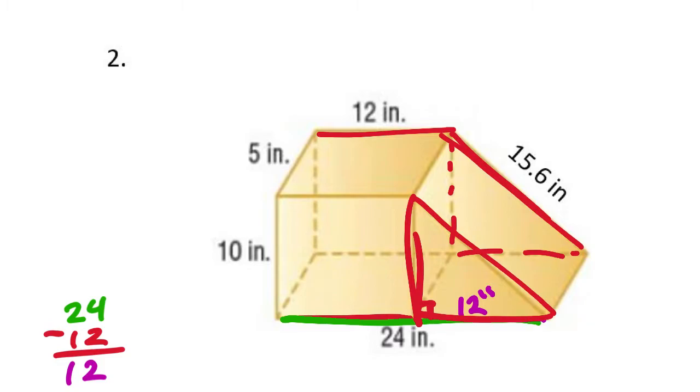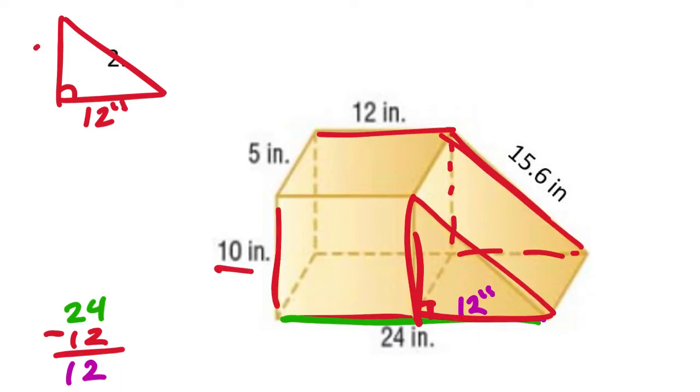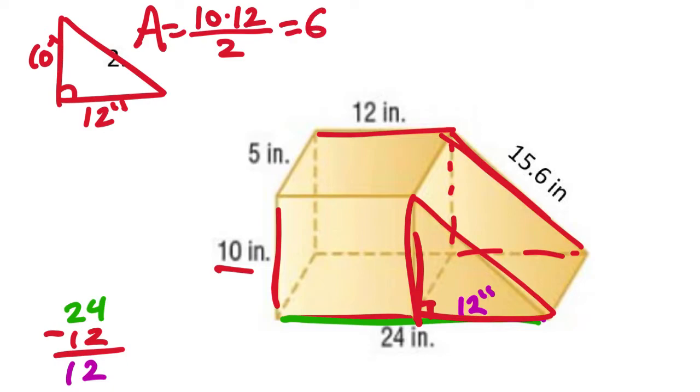So if I wanted the area of this triangle, what we're looking at is a right triangle right here. With the right angle, the height is 12 inches, or the base is 12 inches, and then the height is this 10 inches right here. That's this length. So if I wanted the area of one triangle, I'd do 10 times 12, but divided by 2. Base times height divided by 2 for a triangle. And that's going to give me 60 square inches. Of course, there is 2 of these. So in final, with both triangles, I end up with a surface area of 120 square inches.